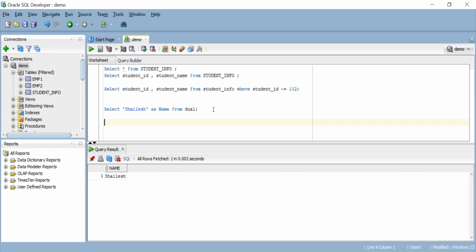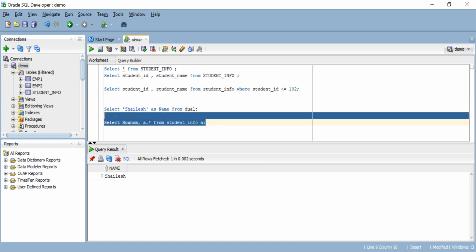So if I do a select rownum over my previous table, suppose I take star from student info, but here as we have aliased the table as a, you need to provide this alias to your table names also.